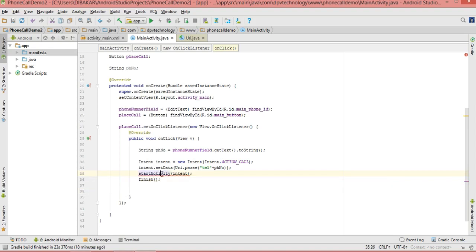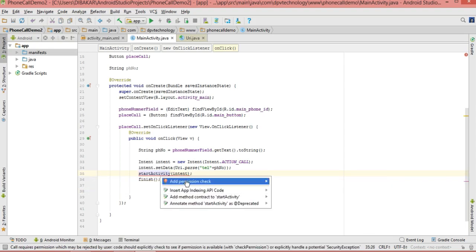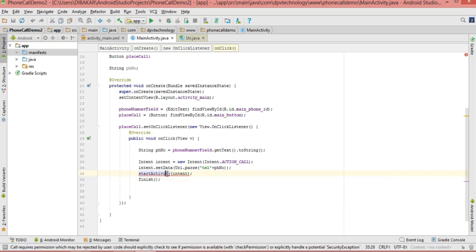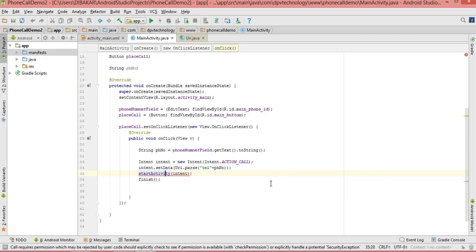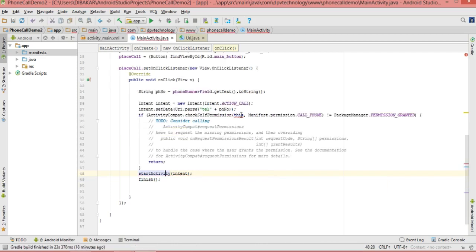And you can see one error is there because we have to add permission for this. So add check permission, click here, Alt+Enter, then add permission check, and you can see we have this code here.